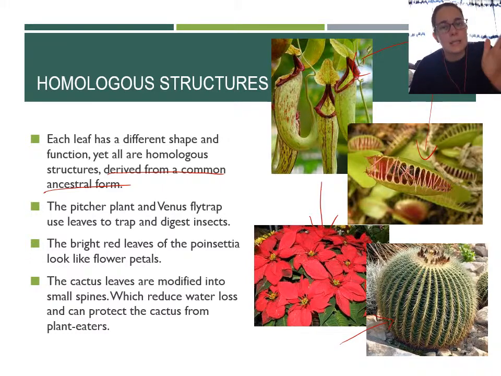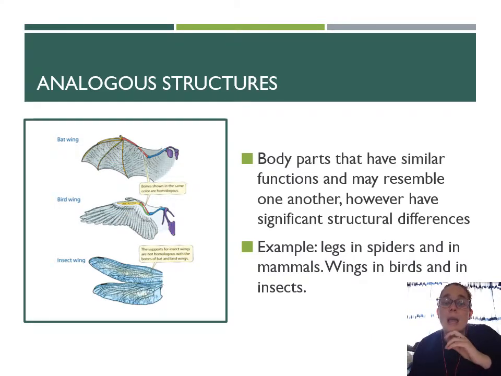So we can look at these characteristics and where they're commonly seen in other plants to determine how related these organisms are to each other. Is it that they've just got something similar to each other but they don't share a common ancestor? But when we're looking at homologous structures, the key to having a homologous structure is that they have to have that common ancestor with each other, okay? So these guys here all share common ancestors. When we look at analogous structures, these are ones where they don't share a common ancestor to each other.